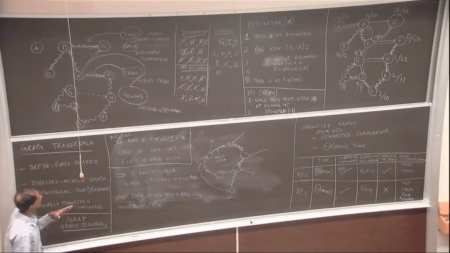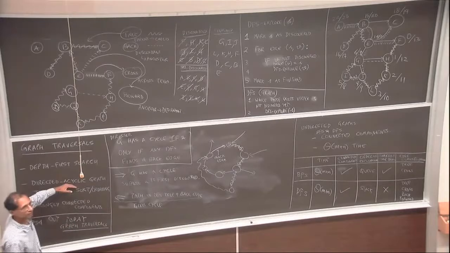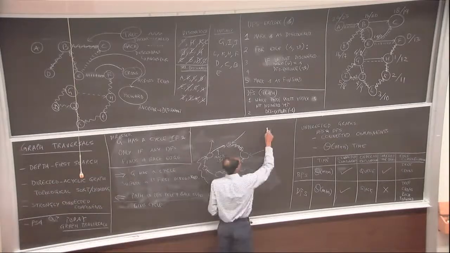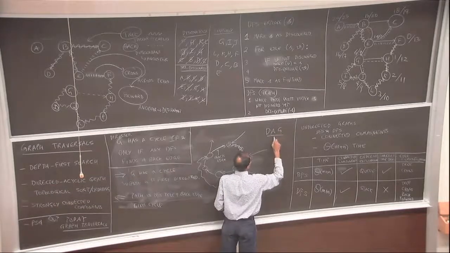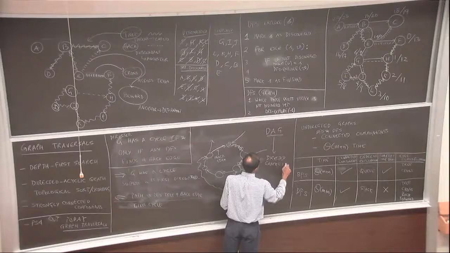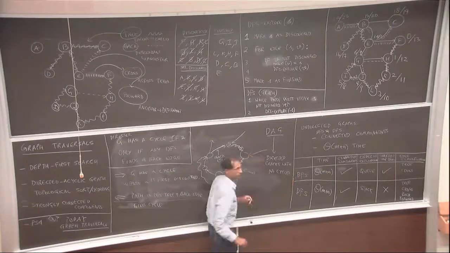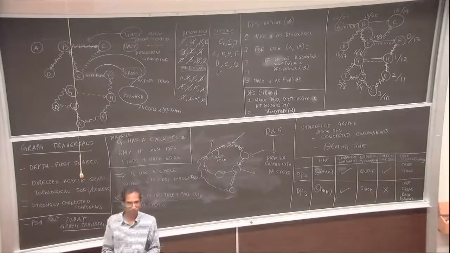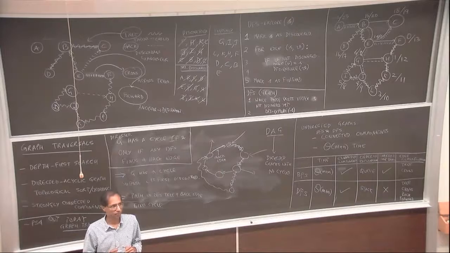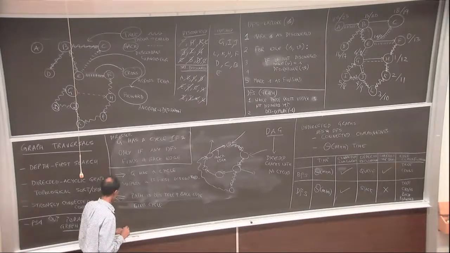Graphs that have no cycles in a directed graph are called directed acyclic graphs. That's the definition. That's also sometimes referred to as a DAG: directed graphs with no cycles. So how do you find out whether a directed graph is a DAG? Run DFS, and check there are no back edges.